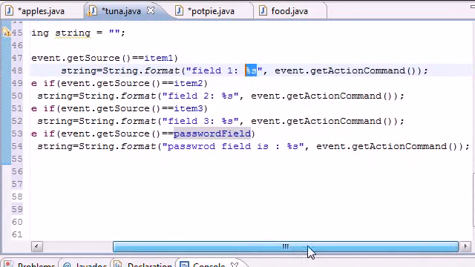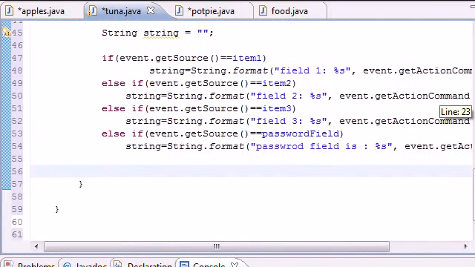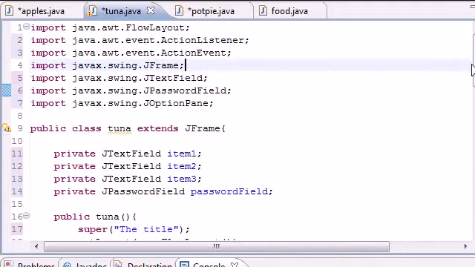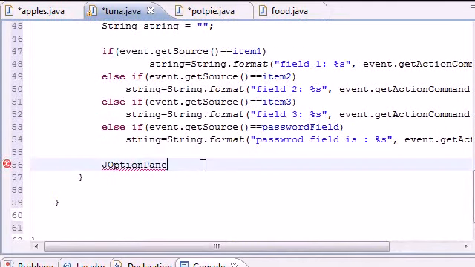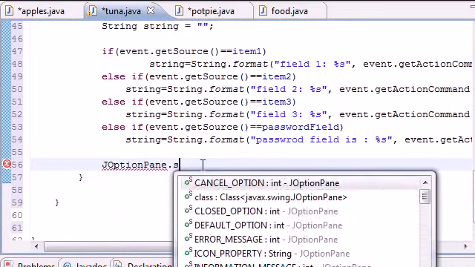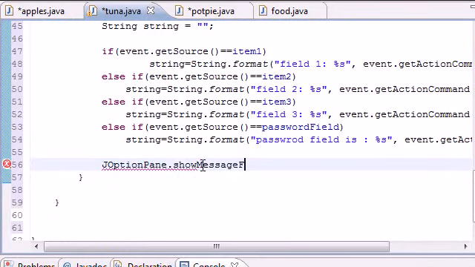Now the last thing we need to do in this class is output it on the screen somehow. This is the last line, so don't worry. Just type JOptionPane. Why do we get to use this? Because we imported it up here. What this does is give you a blank window, and we're going to show message dialog. Make sure I didn't spell that wrong too. It's going to take two parameters. The first parameter it takes is null. Don't worry about that, it has to do with positioning. The second one is the variable you want to output in that string.